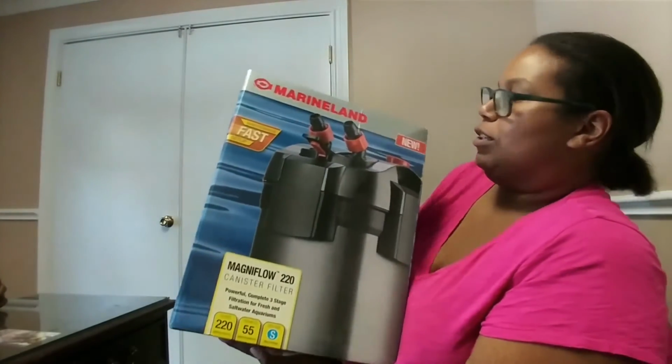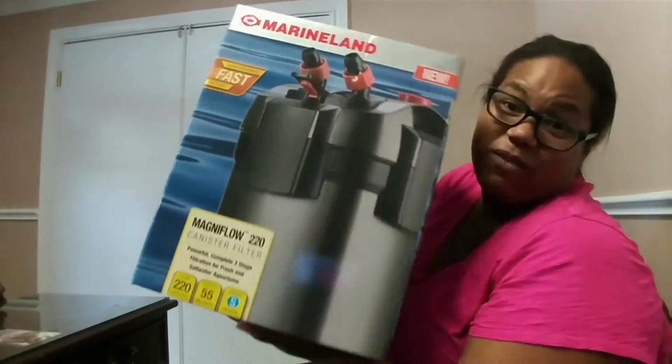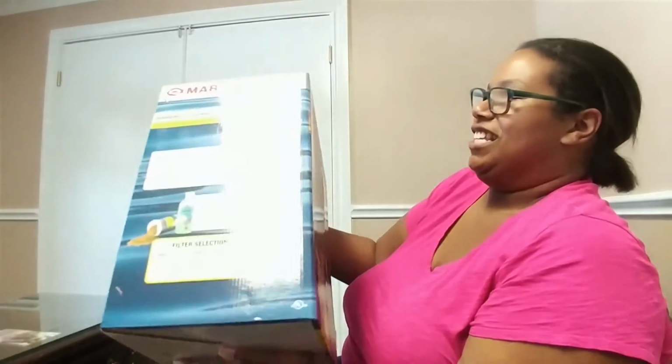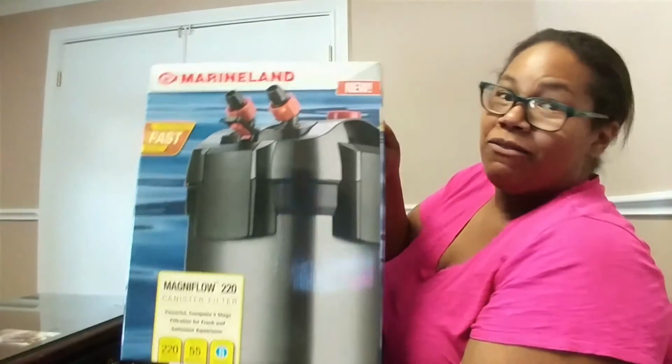I have a feeling this is gonna go on one of his 40s because 90 is higher than 55. I don't know. This fish thing is his thing. But it's heavy, very, very heavy.